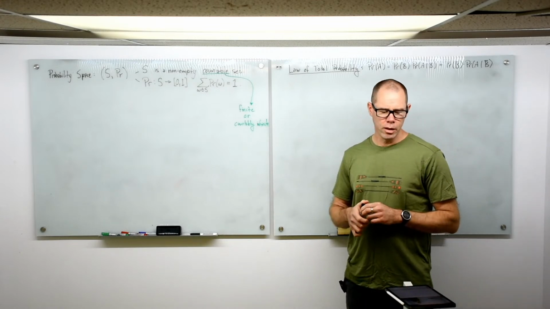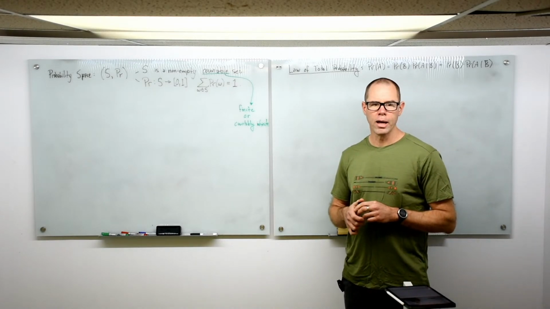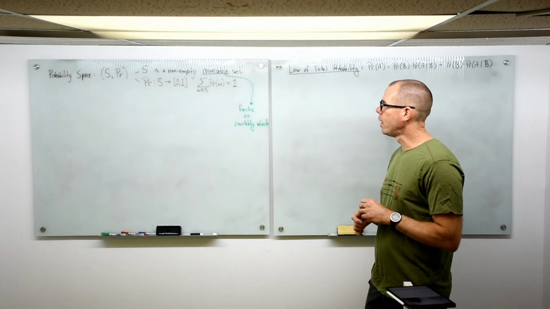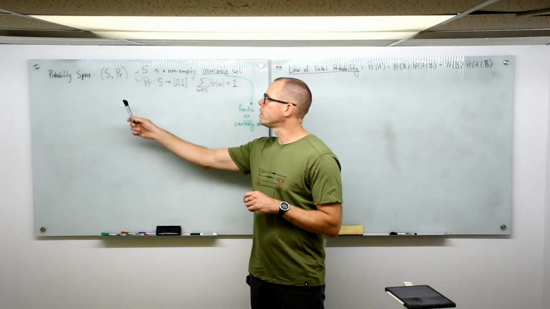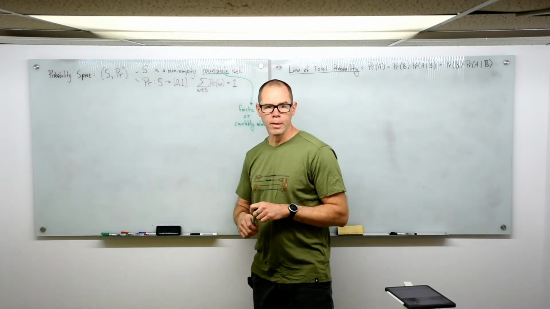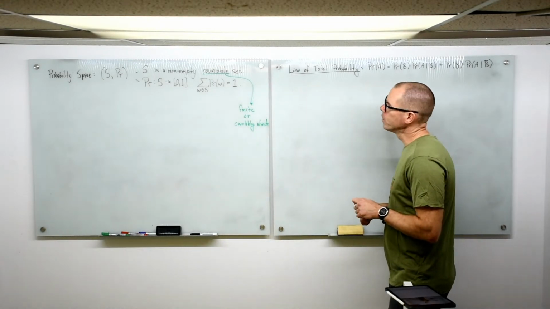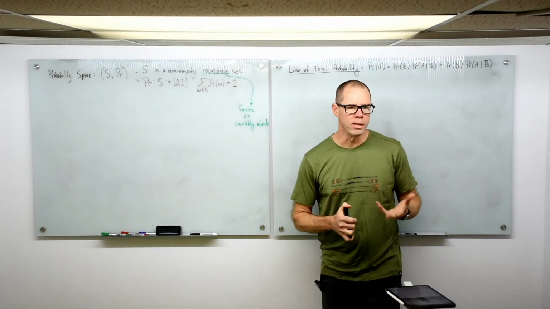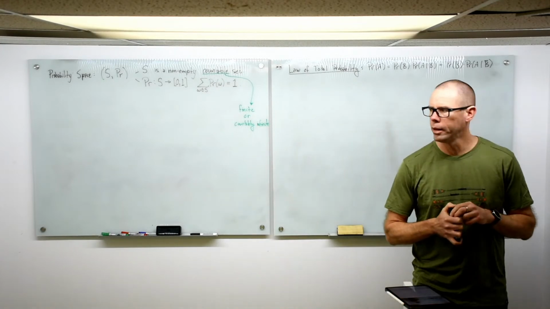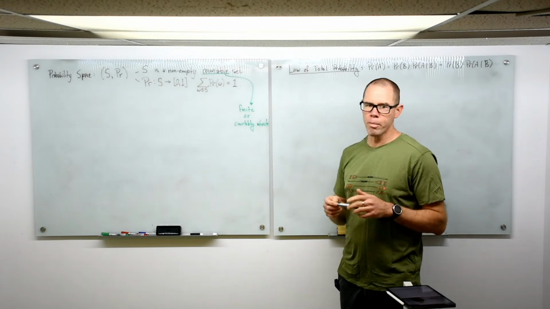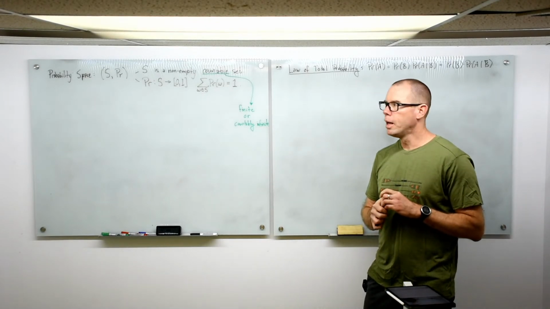So to introduce those, we'll go back to the beginning when we defined probability spaces. Remember there's a set S of outcomes and there's a probability function. And we said that S is a non-empty countable set. So non-empty is easy, it means it has at least one element. Countable though, you may or may not have seen the definition.